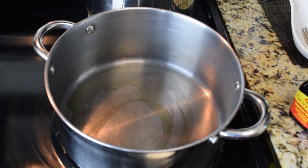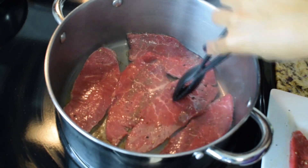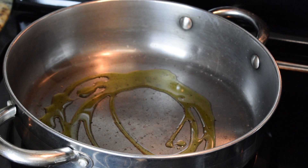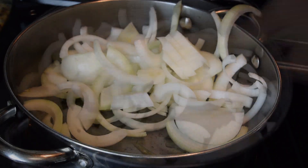After 10 minutes or so, we're going to heat up a large skillet or griddle on medium-high heat and cook the steaks for about 2 minutes on each side, or until they are well cooked. While the steaks are cooking on the first side, in another skillet we're going to heat up two tablespoons of extra virgin olive oil and cook the onions for about 2 minutes.